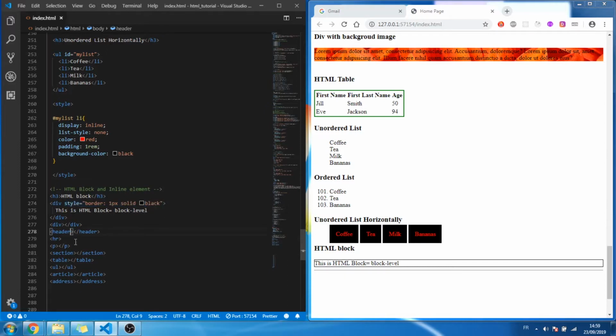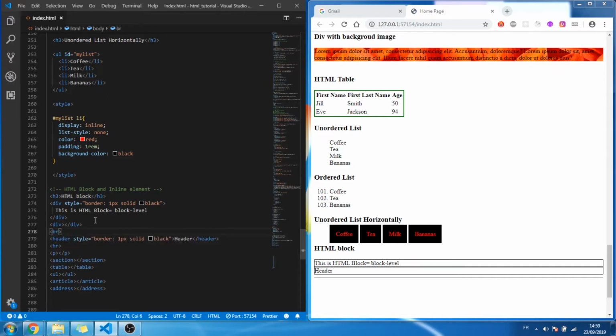Div we have already seen. This is header. Just type header so you will see. Let me put a break here.